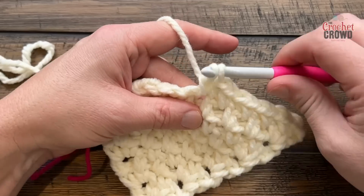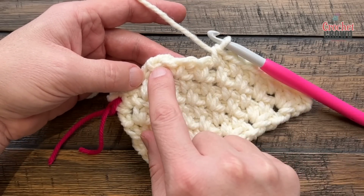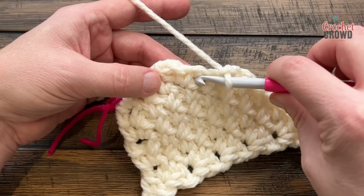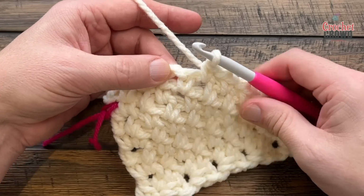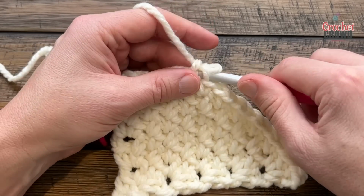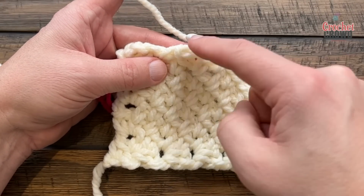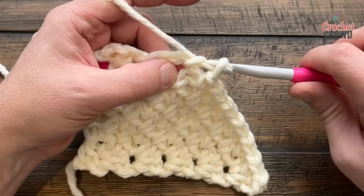So you're gonna come all the way across and you're gonna look for the final two. So it's right here and here. So make sure you chain one before you start this. So you're gonna come into the second last one, single crochet, and come into the last one and single crochet. So what I was doing that was causing my mistake is that I was thinking that this is my last one and it was causing it to indent in and miss a stitch completely. So make sure you do come right to the last one.